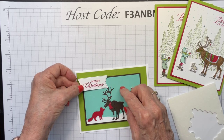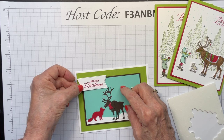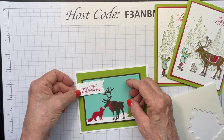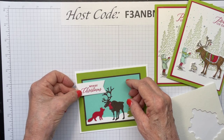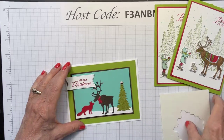So I don't want this to hide his antlers, so I'm going to go up here pretty high. Well, I like that better though. Well, it's going to cover his antlers just a teeny bit, so that's okay.